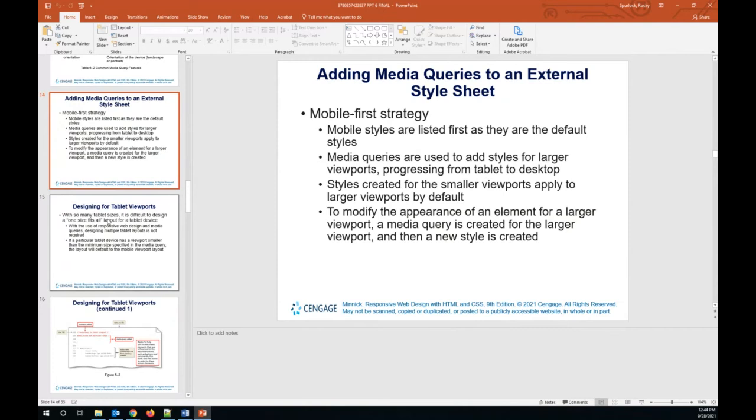I recommend that you start with your smallest screen and go to the largest. So in this, you would modify the appearance of an element for a larger viewport. You have a media query that's going to be created for the larger viewport. Then a new style will be created in that viewport.